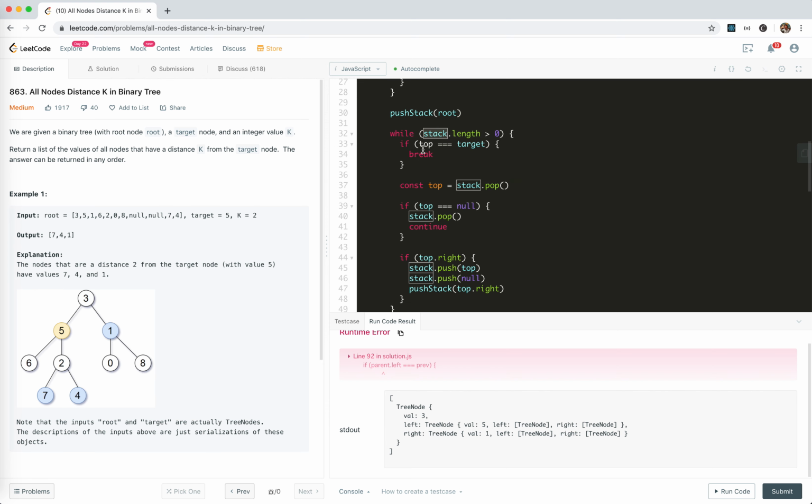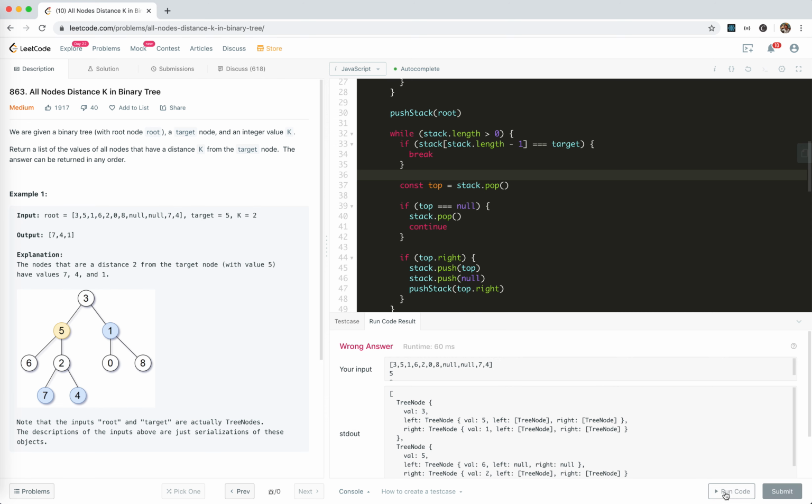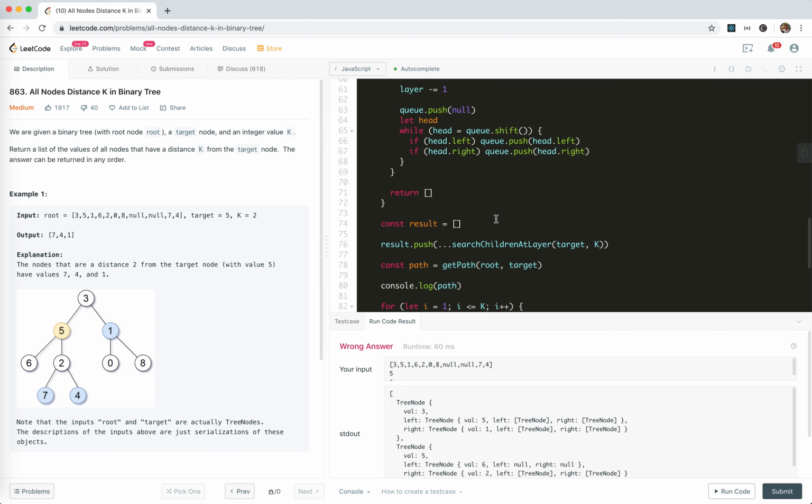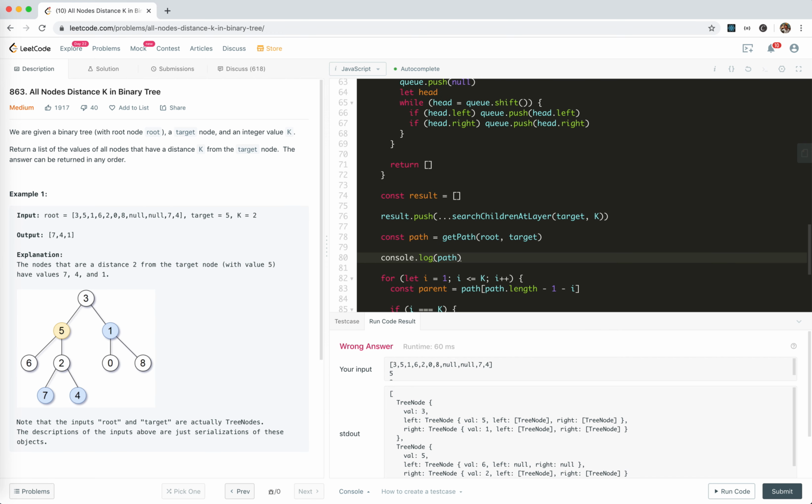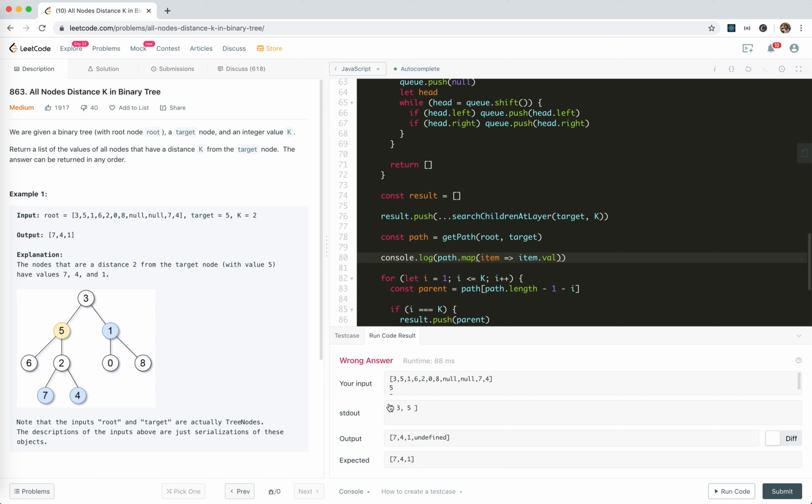I'll say stack length minus 1. This is peek, right? If it's the target, we break. Okay. We now have, wait a minute, this is hard to see. We now get the path for 3, 5. Cool.